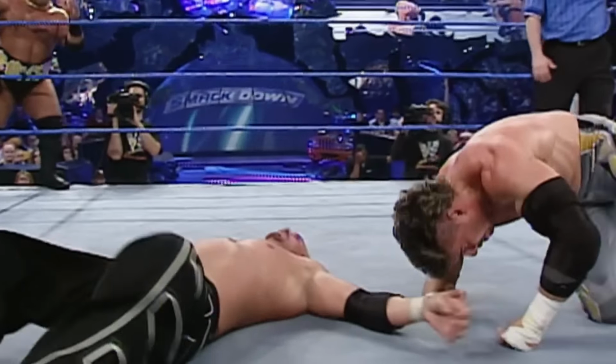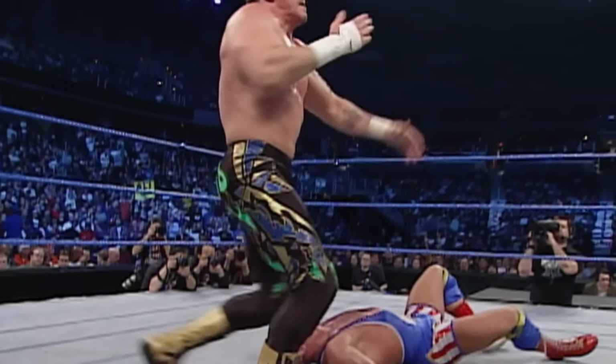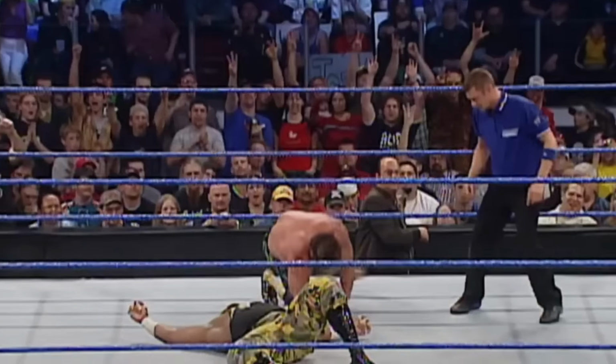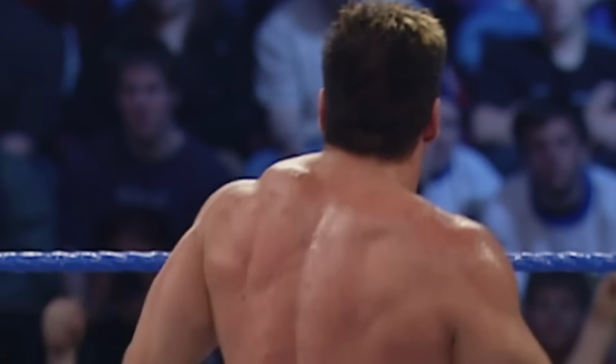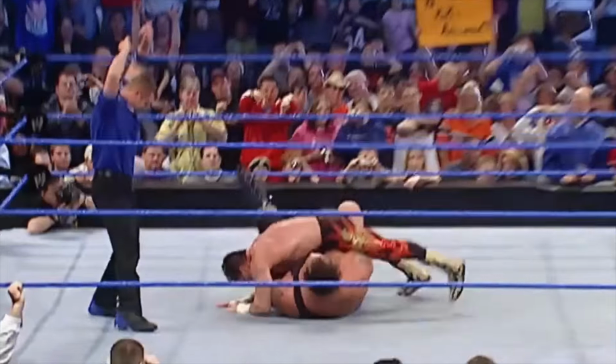Showing no ill effects of that severe hyperextension of the elbow. Eddie Guerrero looks close to perhaps eliminating Angle. And three count. Eddie Guerrero planting the arm. And Eddie's beginning to feel it. Oh yeah, he's feeling it. Eddie took to the skies, quickly folding his body in midair to come down and execute the frog splash.